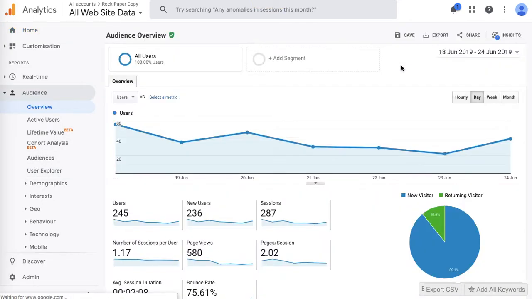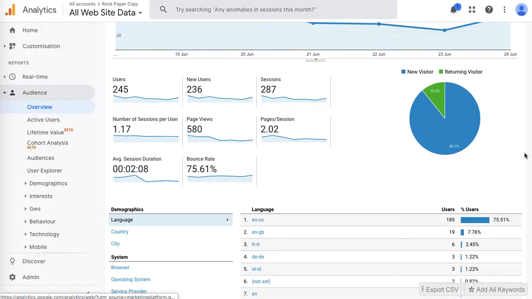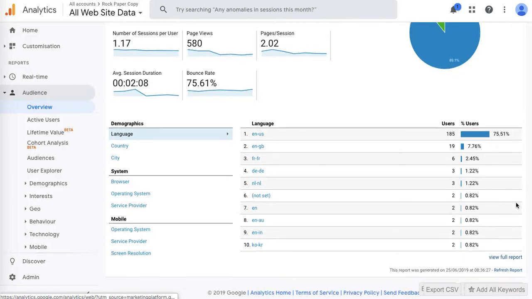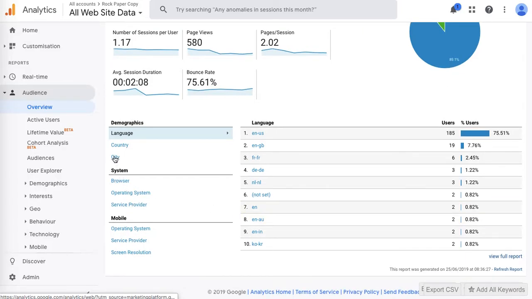Audience gives you an idea who is visiting your website. The locations, obviously, you can check from which country, from which city they are, which operating systems, which browser they're using, screen resolution on mobile as well, which language are they speaking. You can check active users, so these that come back to you quite regularly.